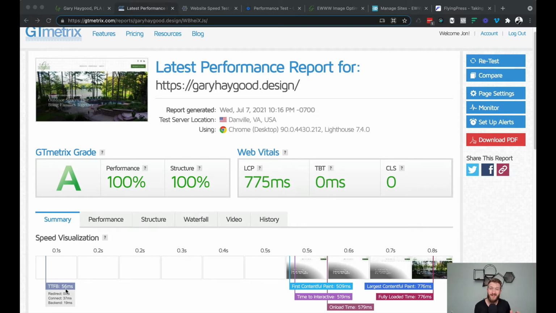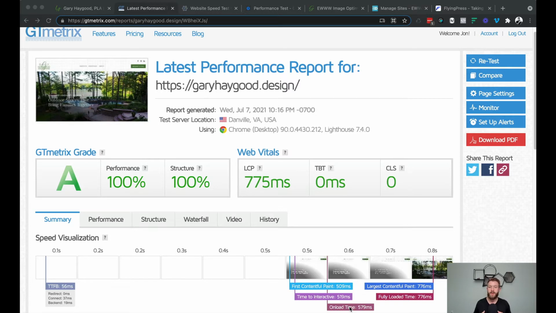Google says, hey, let's at least make sure that's under 200 milliseconds, because the faster you can get that very first byte of information from the server, the quicker everything else can happen. So if you've got a quick time to first byte, that is just one of the first steps that you can take towards getting a page to load quickly. The onload time, which I've talked about before, is really what gives a page the sensation of loading fast.